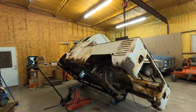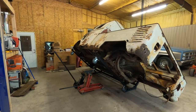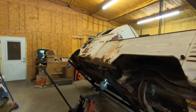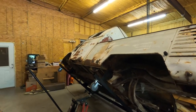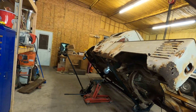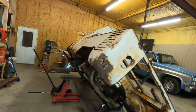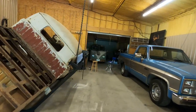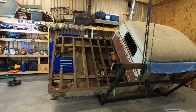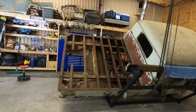So the question is now, do I keep going? I really don't know. I think I really need a second person doing this. I can get a bar and put it right here, and that'll give it a lot of leverage. But being by myself right now, it's a little sketchy, I'm not gonna lie. Oh man, that is so crazy though. Yeah, I definitely need two people doing this.